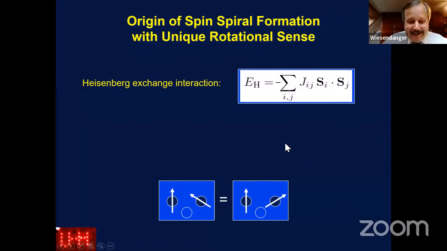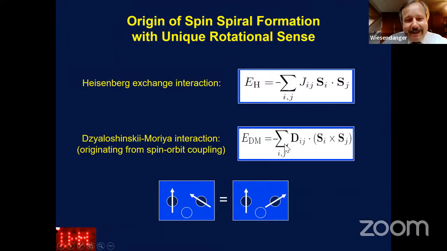But of course, nowadays everybody knows that there's the Dzyaloshinskii-Moriya interaction, where you have the vector product of the spins at sites i and j, and then the scalar product with a Dzyaloshinskii-Moriya vector. So you basically have three vectors forming a tripod, and this defines a sense of rotation. It will define either a right-rotating or a left-rotating system, depending on the sign of this D vector. And it is this interaction we all know about which makes these two spin configurations inequivalent.